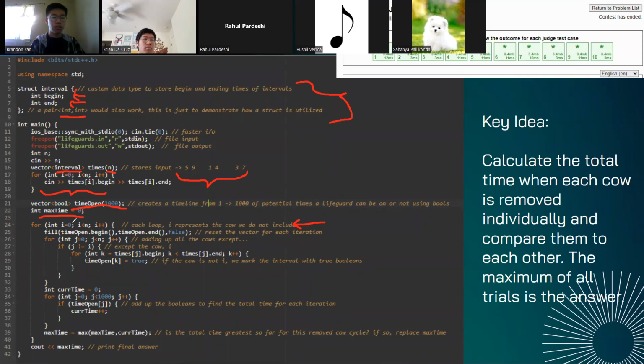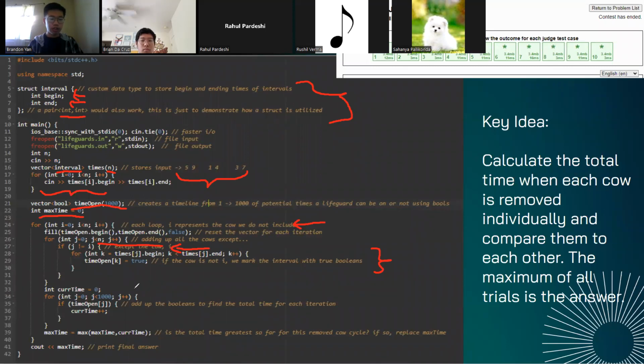In the first run, I'm not going to include the first cow, and I'll test what that effect is and how many hours I'll have remaining. I go through every single cow except the one I decided not to include, and mark the timeline with true for all the intervals that these cows covered.